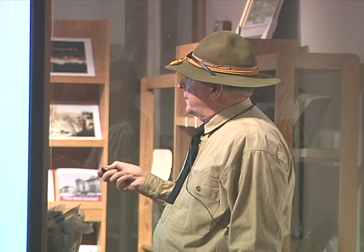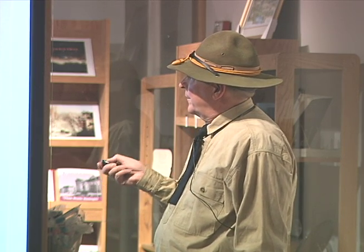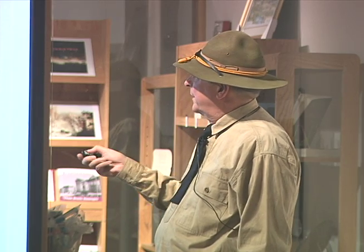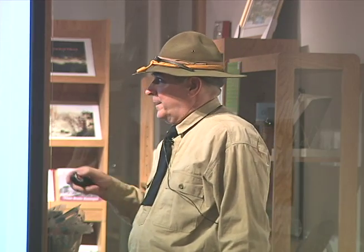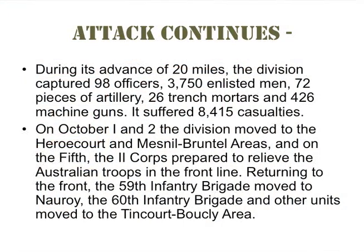But this is the line of demarcation between the 29th and 30th Divisions, and you can see which one penetrated the furthest. It was really the 30th Division that broke the Hindenburg Line. A lot of units claim it, but this was the strongest point, and it was the 30th that broke it. They continued their advance 20 miles when 20 meters was hard to take up until that point.